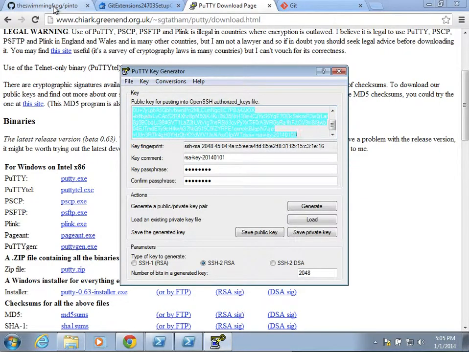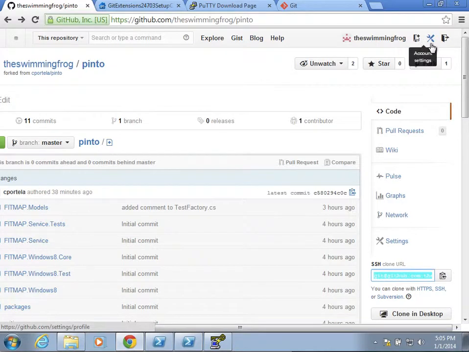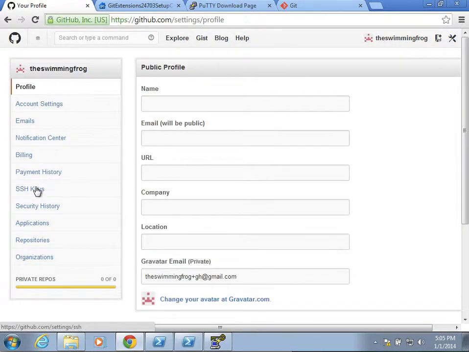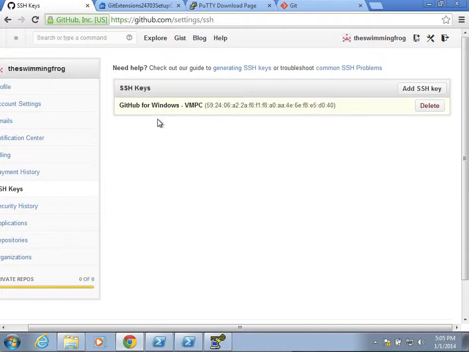Then you're going to save the public also? I'm going to come here. It's this little icon right here. It says account settings. It's going to bring me to my profile settings. And when we come here, we're going to come down to SSH keys. And then notice that it already has an SSH key. The GitHub desktop application created one.